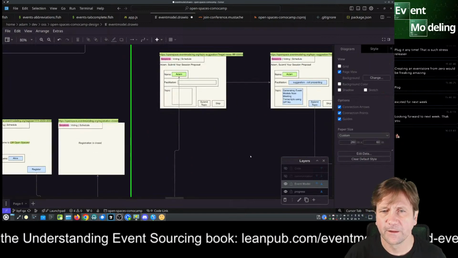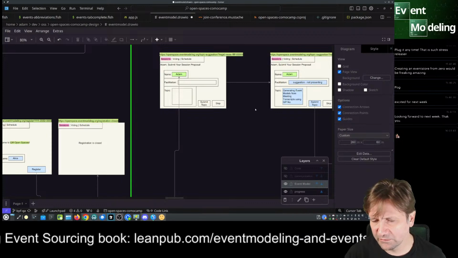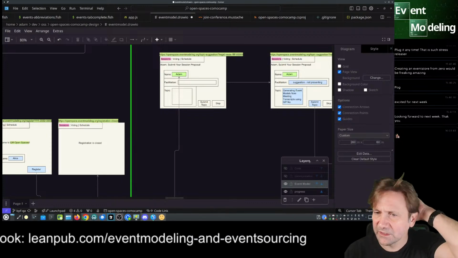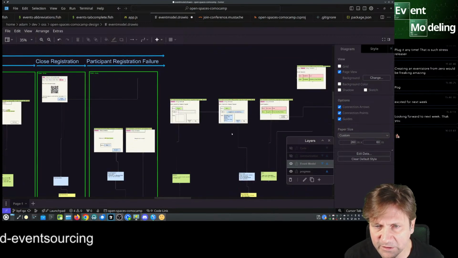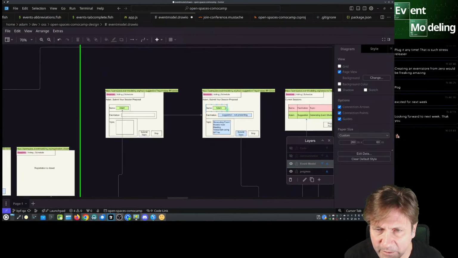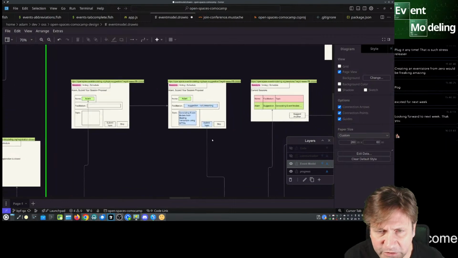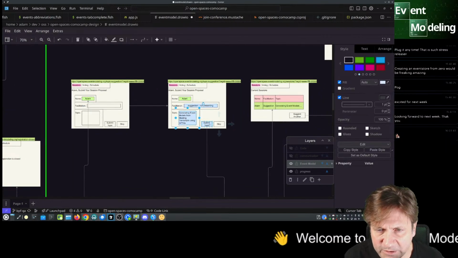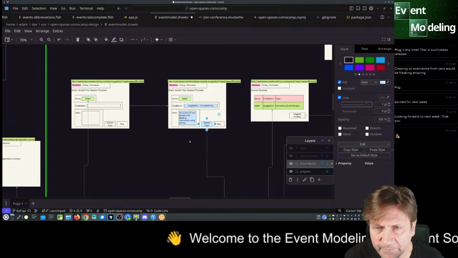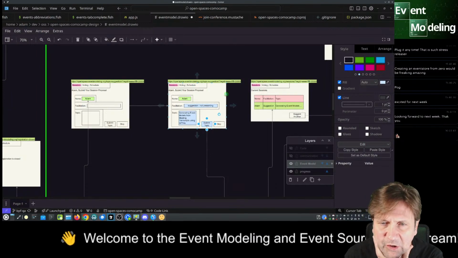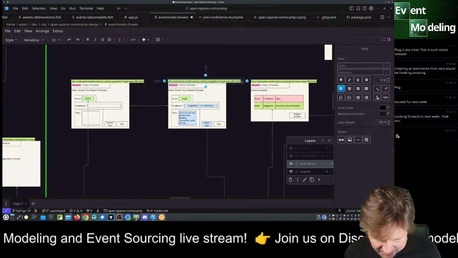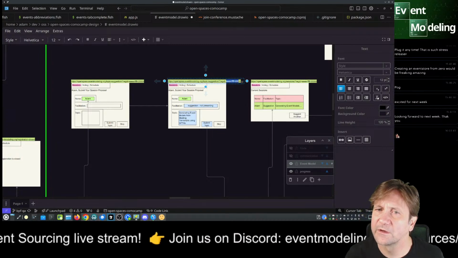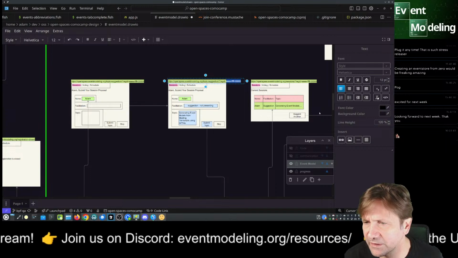So you could, I usually don't have these arrows in here. Just say that we're just moving over. You know, the time progresses. This is what they see first, and they fill out the information. So this just shows that this is information being submitted along the way. I could say that, you know, I really need this as well in here. And that's going to be part of the submitted info.